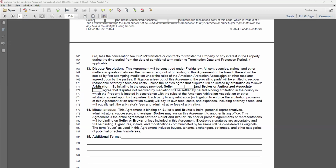But the decision made by a mediator is not binding. It's not binding. Okay. So the mediator can look at the situation and say, seller, dude, you screwed up, you need to release that deposit immediately. The seller says, no, I don't believe it. I don't care. I'm not doing it. It's not binding. The next level up is arbitration, which is where it is binding. And there are fees associated with having an arbitration.